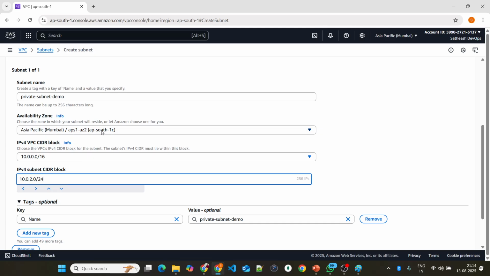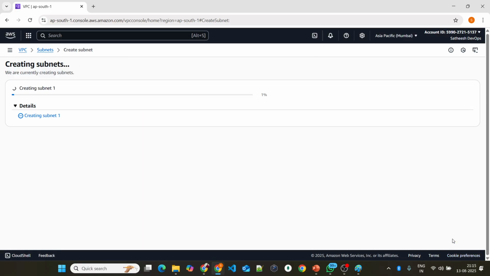I'm choosing the availability zone as AP South 1C because my public subnet got deployed there. You can't control this while creating the public subnet, as I didn't choose. That's why I'm choosing it, to have both the public and private subnet in the same availability zone. Then you create it.